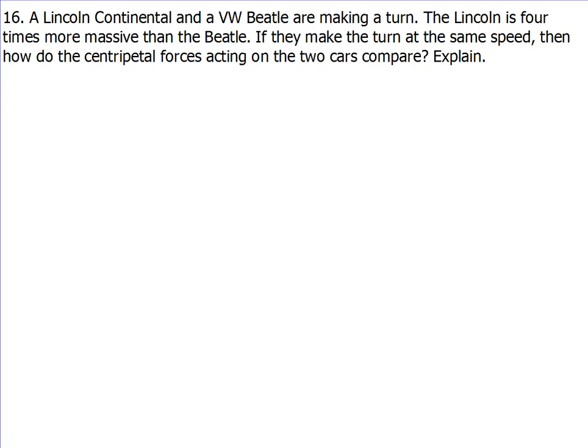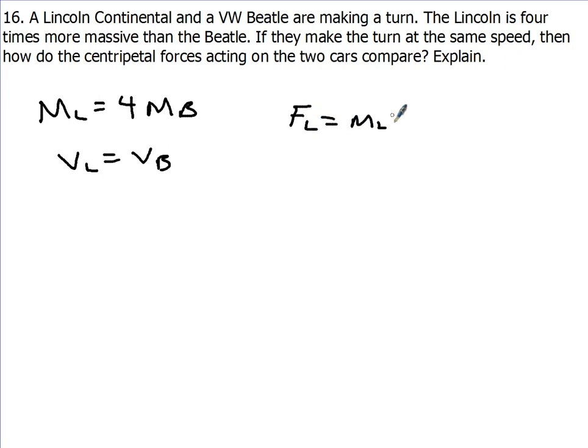Now, a Lincoln Continental and a VW Beetle make a turn. The Lincoln is 4 times more massive than the Beetle, so the mass of the Lincoln is 4 times the mass of the Beetle. If they make the turn at the same speed, so the velocity of the Lincoln is equal to the velocity of the Beetle, how do the centripetal forces compare? Well, the centripetal force on the Lincoln is the mass of the Lincoln times the velocity of the Lincoln squared divided by the radius. Now, they're making the same turn, so the radius of the Lincoln equals the radius of the Beetle.